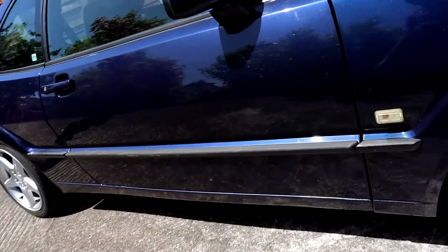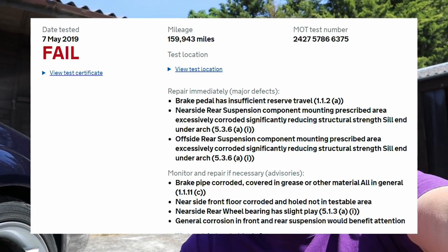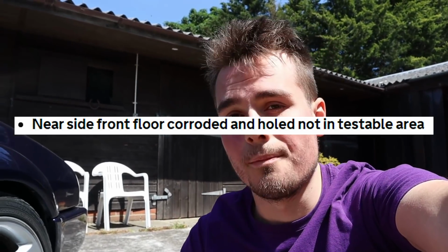But I'll tell you what my main concern is. When we get around this side of the car, and you see that. Why that worries me so much is because on the previous MOT, which was last September, it first failed on something like there's a hole in the floor. The guy I bought it from had only owned it for 3 or 4 months and he's moving out of his house and has nowhere to store it, so he has to sell it. He said that the previous owner cut it out and welded, or done proper repairs to get it fixed. I don't really know what a proper repair would look like.